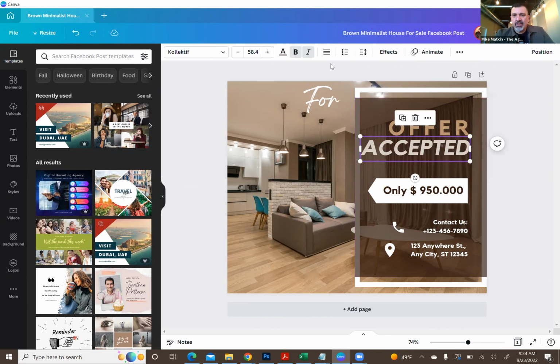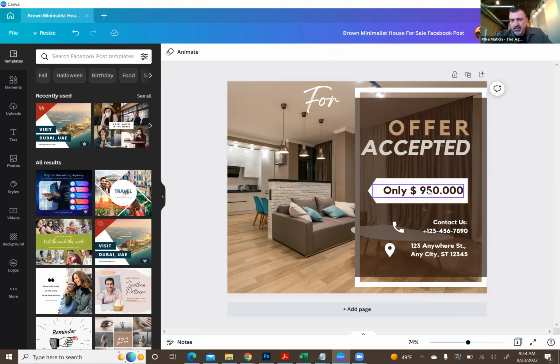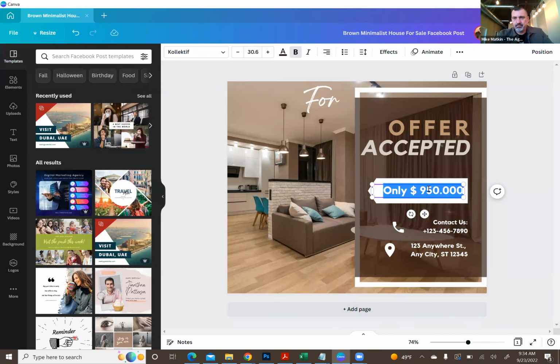So if we keep going on this, that's the spacing on that. So we're going to say offer accepted. I don't know, we'll use the Milford House. But I really want to show this off because I think I did a great job and I'm so happy for the money I got. So I want people to know exactly what we got.